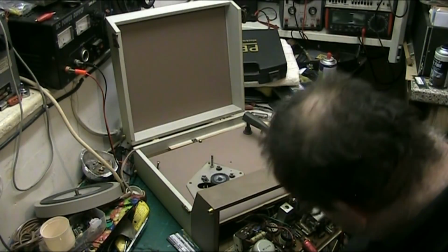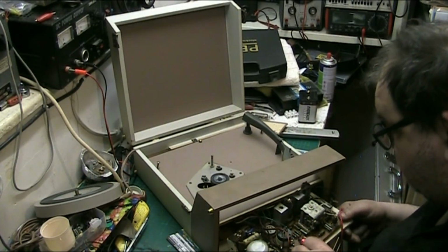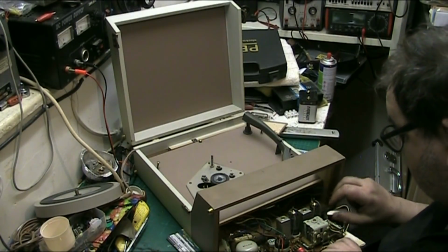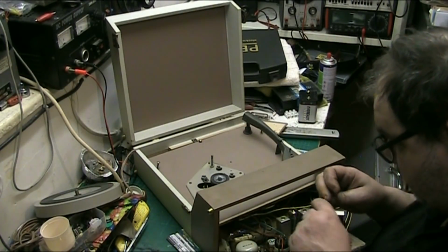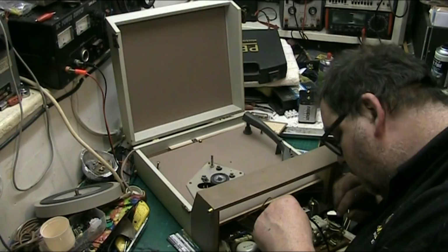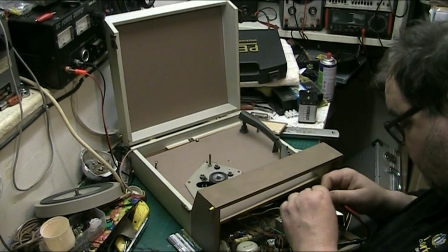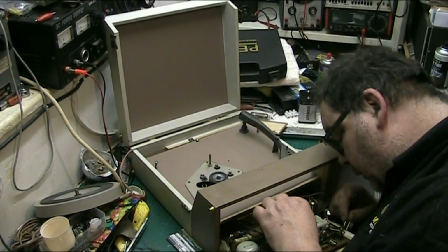I've just found out where my yellow wires come from actually, folks. It's come off here. Yeah. That yellow wire, it's actually off here. Goes on. Yeah. This is where it's off. It's not off the tuner. I didn't think it was what I thought it was.